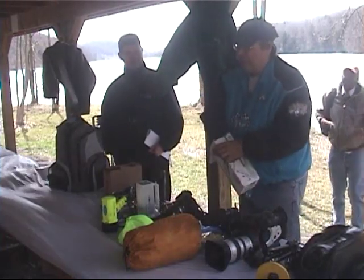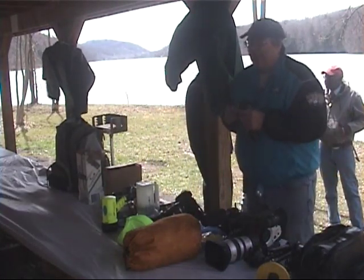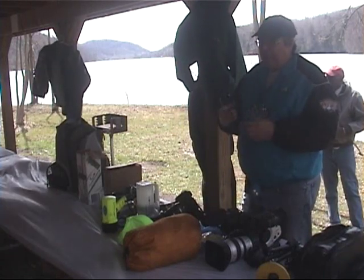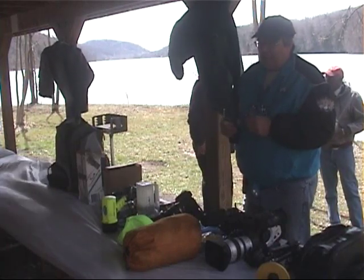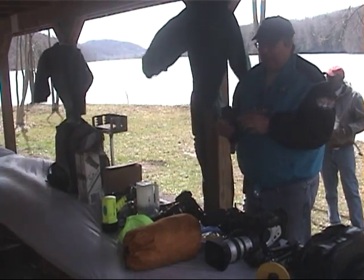A couple more gadgets I want to show you guys. And then I'm going to show the kids this too. This is kind of important. One of the biggest things we're finding out today is a lot of kids are dying from huffing. Compressed air in a can. We've all used it. That's what kids are dying from. They're huffing the gas that they put in that can, and it's killing them.